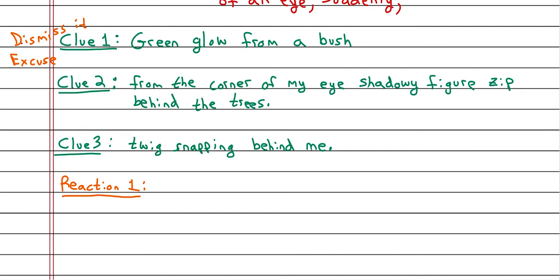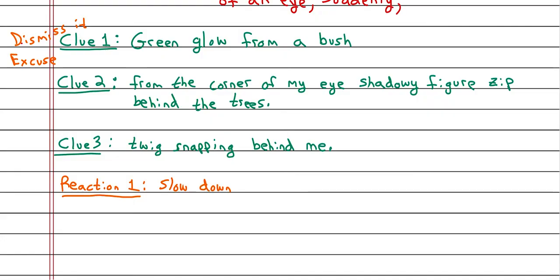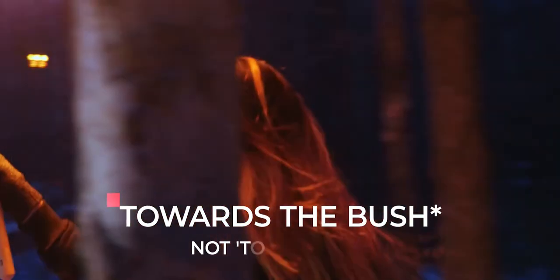So I may have been running at first, maybe because it's dark, right? I'm holding a torch, and I am maybe running through the forest, trying to get to my car or something like that. But then I see a glowing bush. I'm going to slow down. So let's write this down. I'm going to slow down. That's the first thing I would do. I would absolutely slow down first, and I would walk cautiously to the bush.